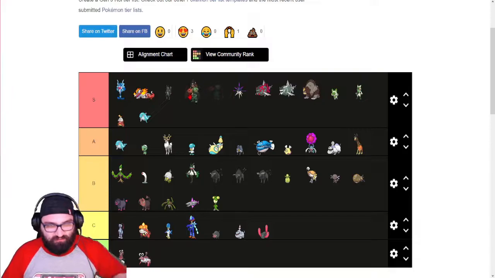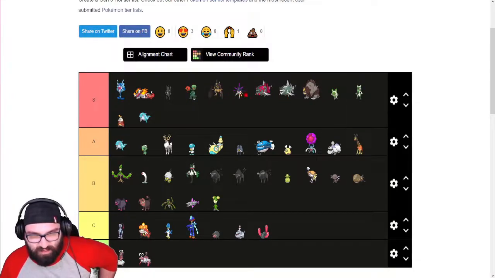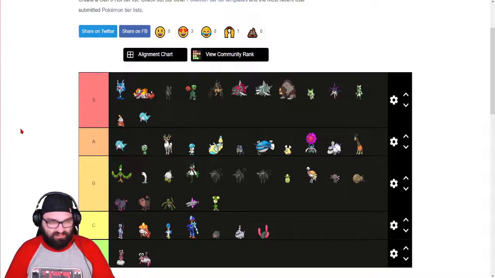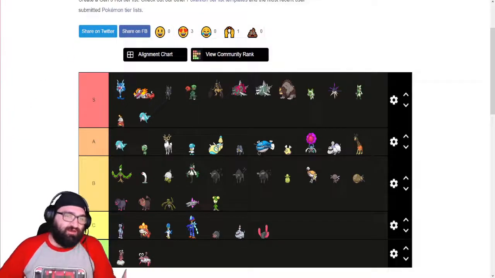Actually, you know what? Fuck it. He's gonna go above Cleavor. Actually, this should be here. Actually, here. Yeah. There we go. He's gonna go fourth in S tier, just because he's the first Fire Grass type. It's a type combination that I've wanted for years, and we finally got it. And his stats are all right.